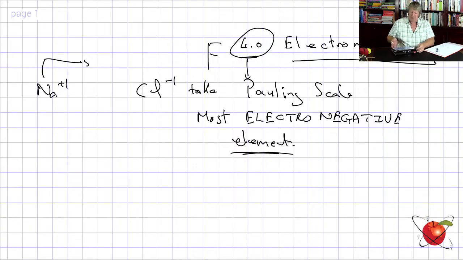So if you are dealing with fluorine, at 4, essentially any metallic element that comes into contact with fluorine is going to reach out and grab the electron from the sodium or the lithium or potassium, and take it away. So much so that that electron doesn't ever spin around its home element anymore. So what happens? The higher that number, the greedier. Let's have a look what happens if, for example, lithium and fluorine get together. Fluorine is 4.0.